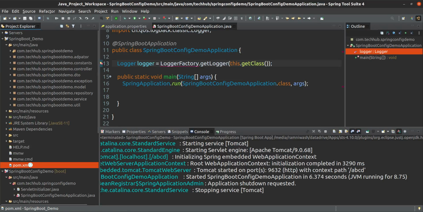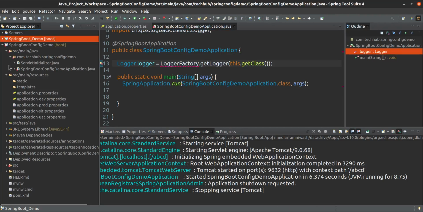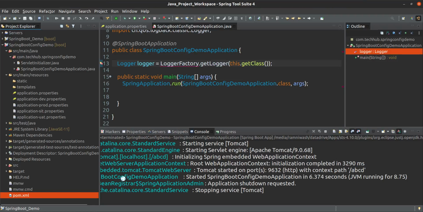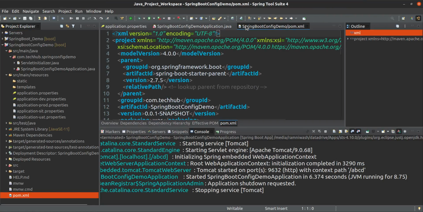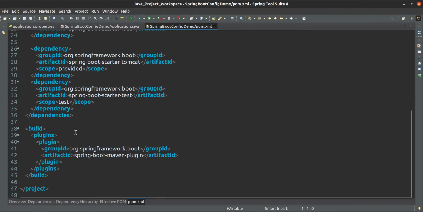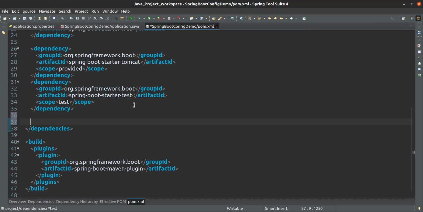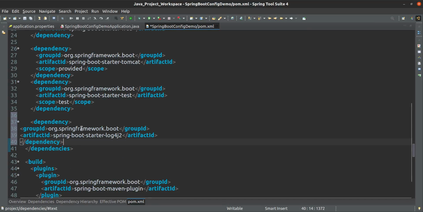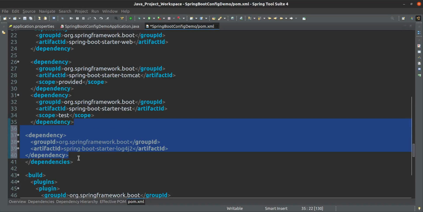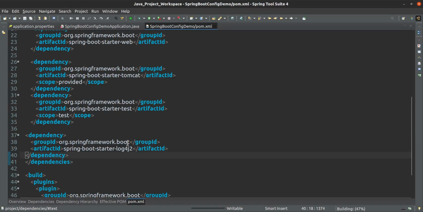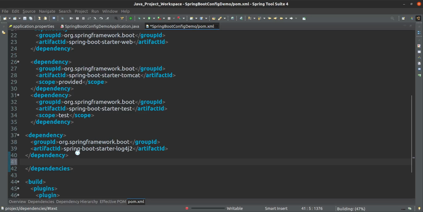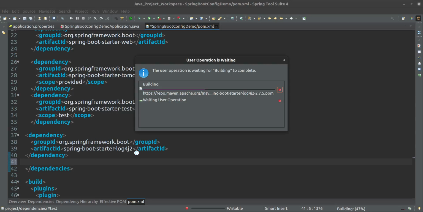Go to your pom.xml. Not this one, this one, your pom.xml. Okay, and inside these dependencies, you add this dependency. So spring-boot-starter-log4j, you just have to add this dependency and it will download.